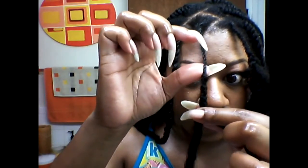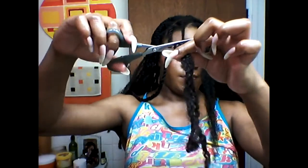Okay, so I've braided it about 1.5 inches. And then my hair is still out here. It's really long. So, let's see how long this one is. Okay, so now all the twists are done. So now all I need to do is go look in the mirror and see if I want to cut them in like a U shape or want to cut them straight across. And then I'll begin to wrap them.